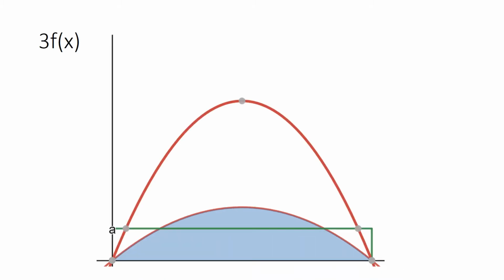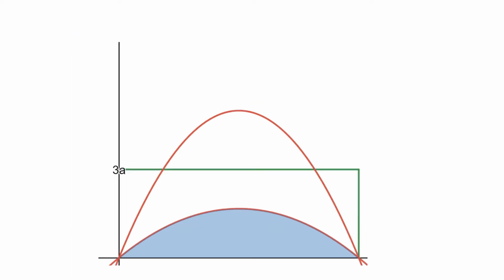So I have added in this extra thing, 3 times f of x. And you'll be able to see that this 3 times f of x still has the same x-intercepts. So we still have the same terminals on our integral. But now the area under this curve, well, it's probably going to increase, right? And what ends up happening is that it ends up tripling. If you get 3 times the function, you get 3 times the area. So you can see our rectangle is now 3 times as high. We're now going up to 3a for our vertical.